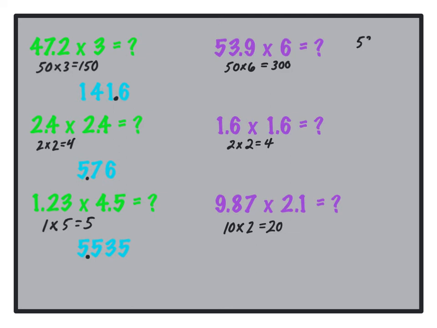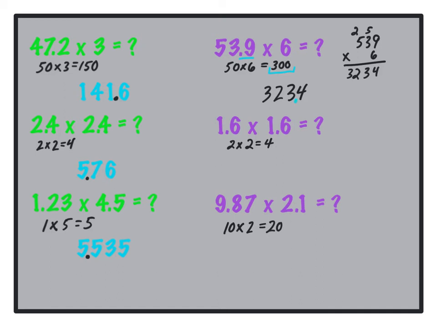So we have, again, we just ignore the decimal, and we are going to multiply as normal, work our way through. 6 times 3 is 18 plus 5 is 23, so write the 3, carry the 2. 6 times 5 is 30, plus 2 more is 32. So now I come in, I write my answer, 3, 2, 3, 4. I use my estimate to guide me. I'm supposed to be around 300, plus I know that I should have 1 number to the right of the decimal.